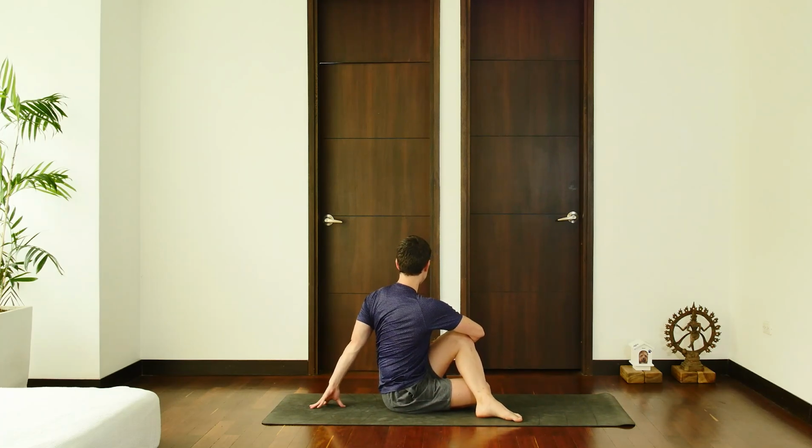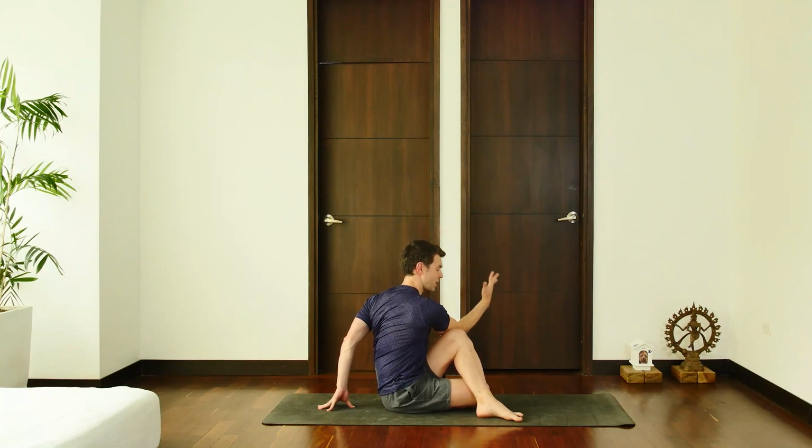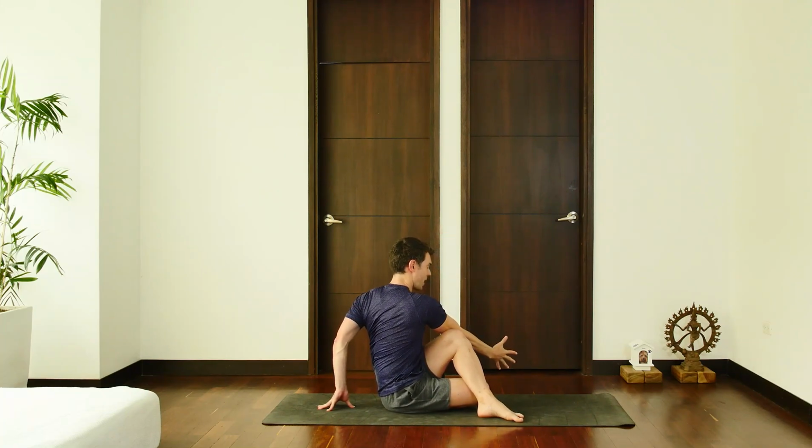Inhale to lengthen through the spine. Exhale to turn back. Keep your left hand quite close to your sit bones. Option to keep the right elbow wrapped around the knee or take the elbow to the other side as you begin to extend the arm and press the arm into the thigh. Look back. Two cycles of breath here.